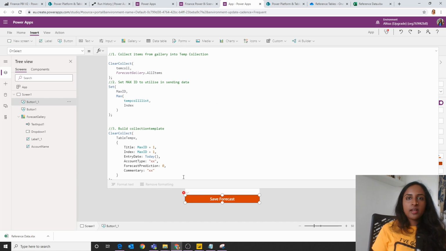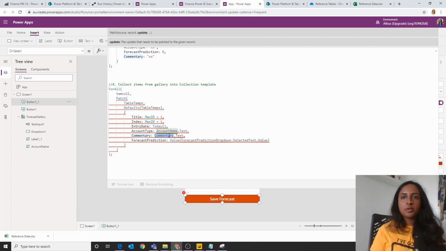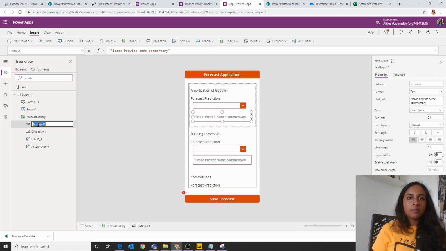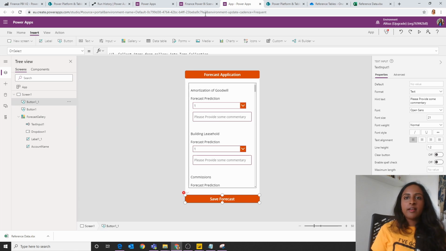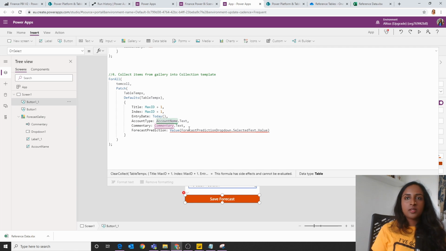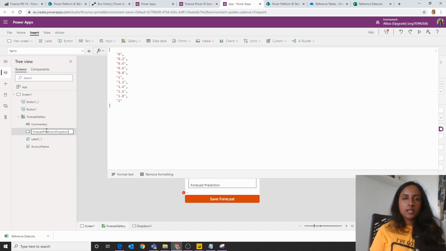So that will now pick that up. And similarly, we need to pick up the commentary, and the commentary also comes from this box here. So I'm going to rename that as commentary, and then the drop down as well needs to pick up that as well, which is called forecast prediction drop down. So I'll rename that as well.